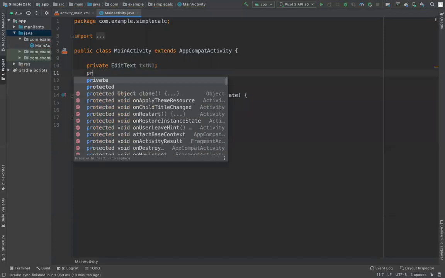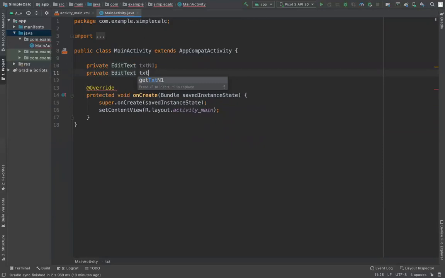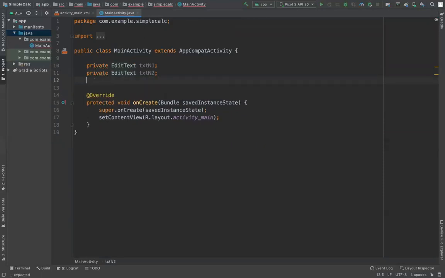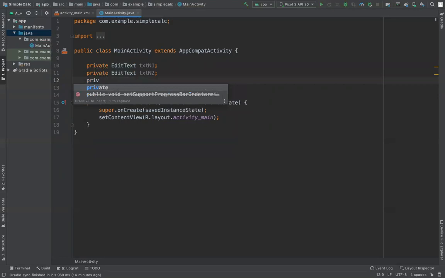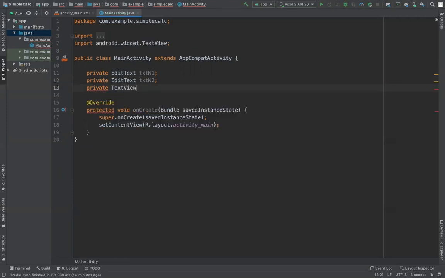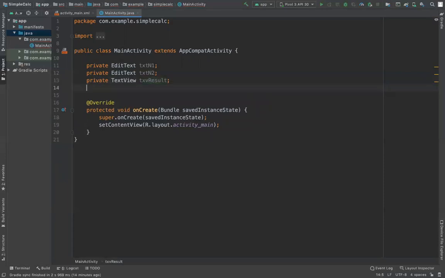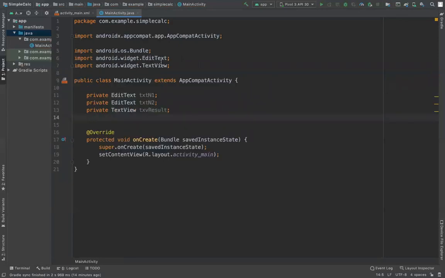And I have private EditText txt2. And then I have private, the last one is TextView, and this one, TextView result, right?